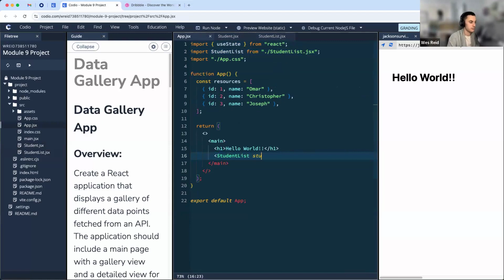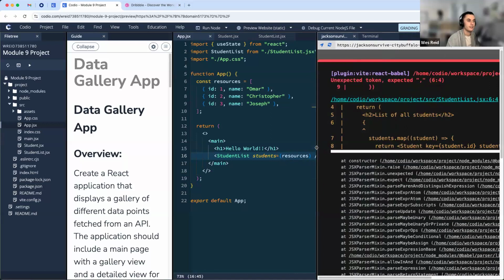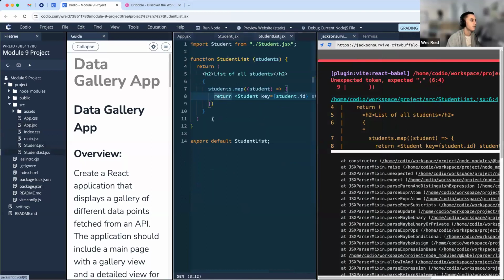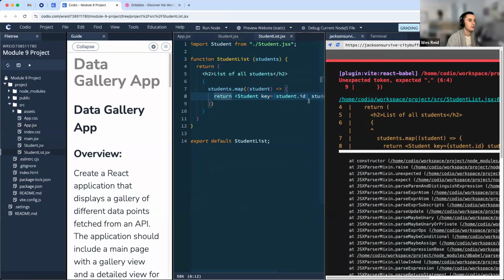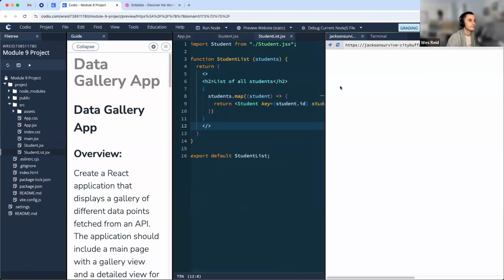And then we can call that student list. What did I call it? Students, probably. Let's see what that does. Blew something up. Let's take a look. Got something in here. Got a curly brace. Oh, because there's not two elements. Let's see if that fixes it. All right, we're slowly getting back to where we need to go.